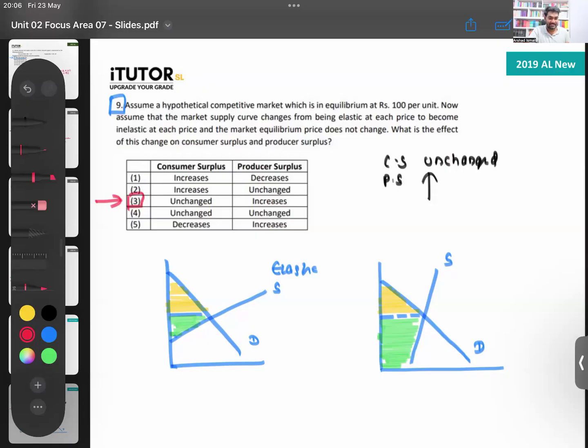I had a comment on the chat box saying this is the most annoying unit. Personally, I feel this is the easiest unit in your syllabus. For those of you who have now finished studying the syllabus, which is the easiest unit that you have come across in the whole syllabus? You have all done all 12 units. Now, what's the easiest for you? Different people will have different ones. Which one's the easiest for you?